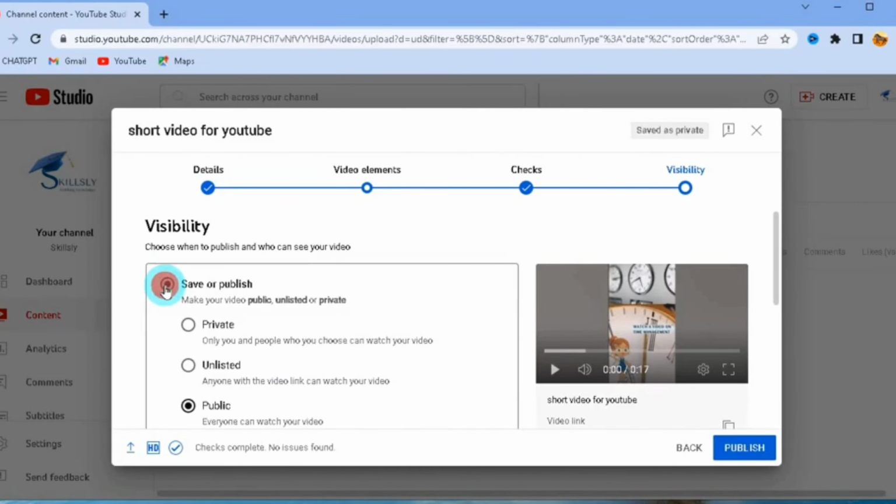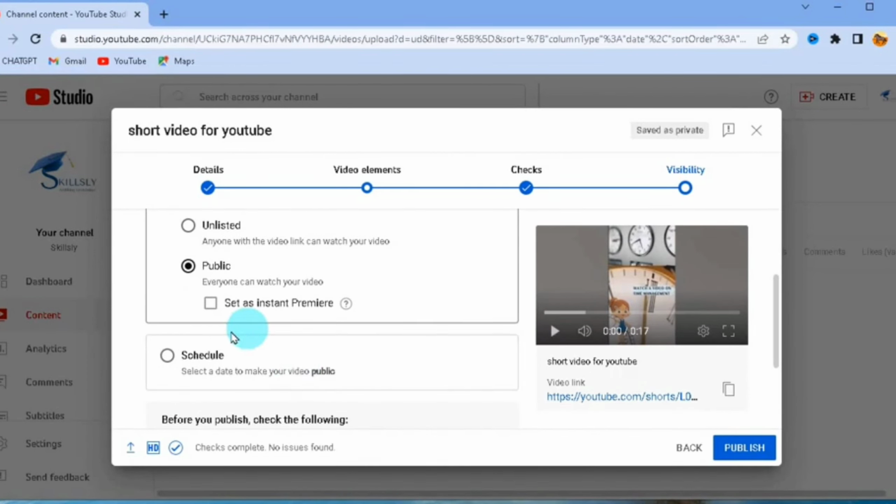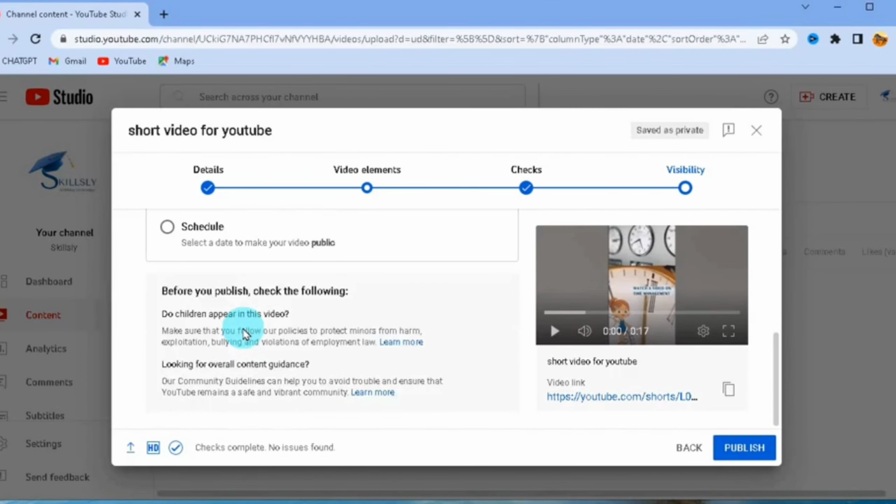Because I am publishing right now, so I have to select save or publish and settings to public. Now our video is ready for publish. Click on the publish button to make your short video live on your channel.